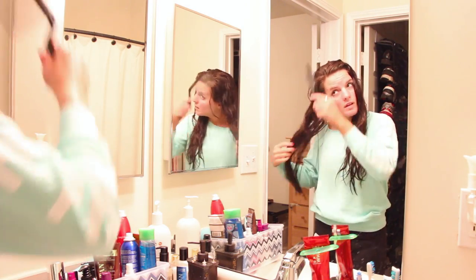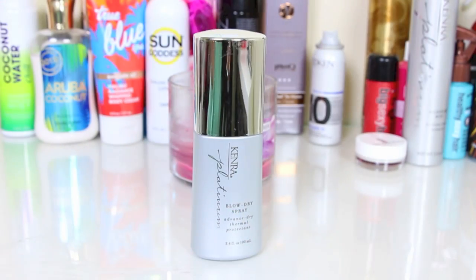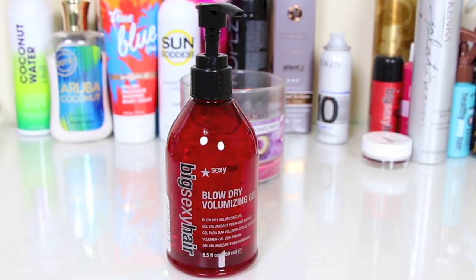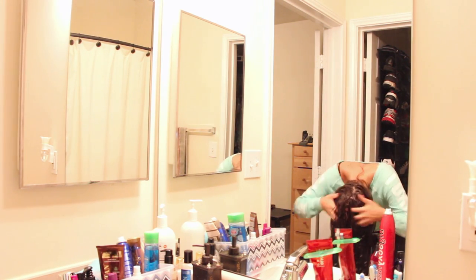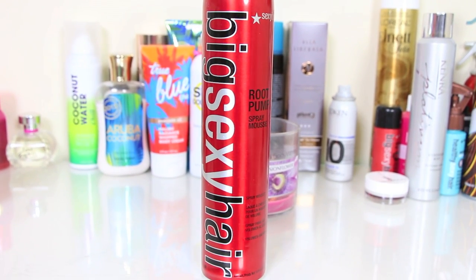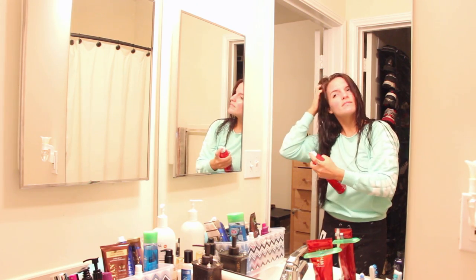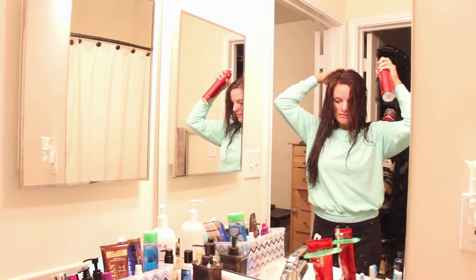After I shower, I let my hair air dry for just a little bit, then I go in with a wide tooth comb — you can get these anywhere. Then I'm taking the Kindra Platinum Blow Dry Spray. I actually ran out of it in this video, I was so upset, but I love this stuff. Then I take the Big Sexy Hair Blow Dry Volumizing Gel and put it all throughout my hair from roots to ends. I've been loving Big Sexy Hair products lately because I want really voluminous hair. I'm also going to take the Root Pump and put it all into my roots for that extra volume — I love this stuff. You can use it so many different ways, but I like to put it in my hair when it's damp and then blow dry it.